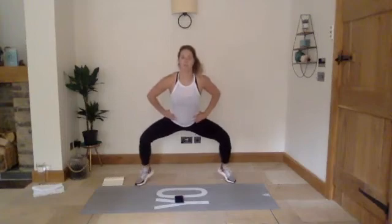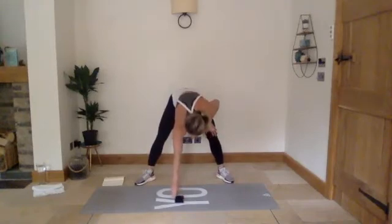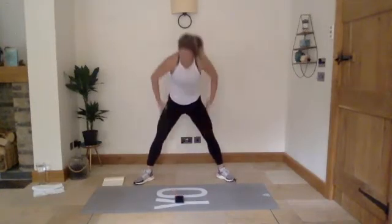We're still going to be looking to open up through the hips. So we're going to come into a sumo squat now. When we get to halfway, we're going to hold that bottom position and just come up onto our toes, okay? So 50 seconds in 3, 2, and 1.